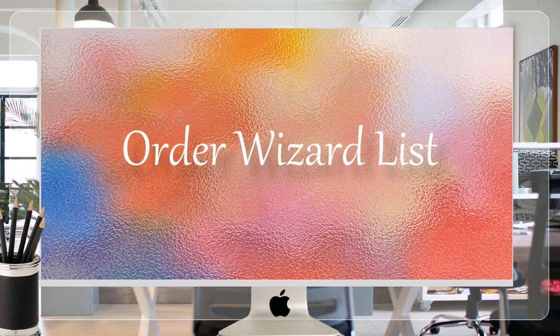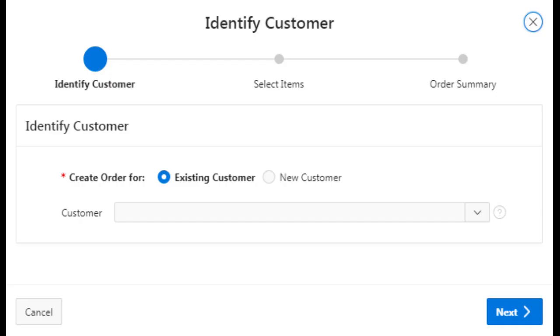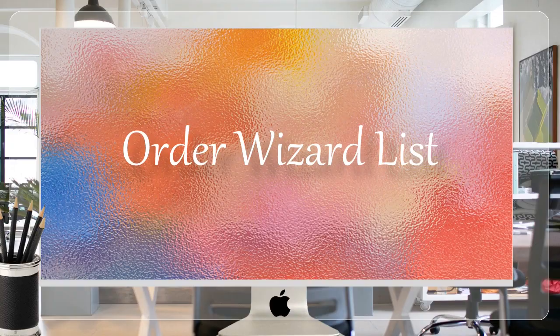This is another utilization of lists. Rather than associating list items to pages in the application, you'll use it for visual representation. In our application, we will create an order using a set of wizard steps. It will be used while creating orders in Part 7 video.